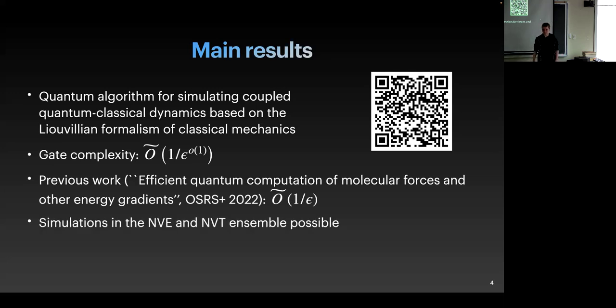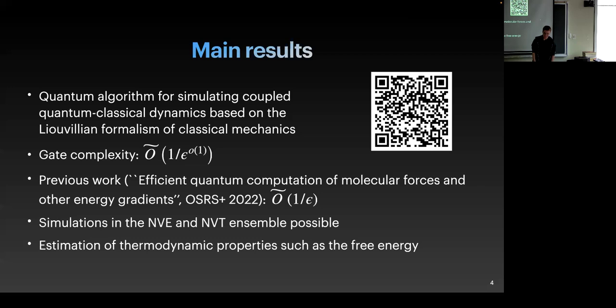And the nice thing is with our framework, we can do simulations at constant energy, the usual setting, which is the NVE ensemble. But we can also consider simulations at constant temperature rather than constant energy, which is the NVT ensemble. That's really also what lots of people are interested in, say, in drug design or chemical reactions. A priori, it's not so clear how to do these simulations in a fully quantum description. Especially using the NVT ensemble, we can estimate thermodynamic properties of our system, such as the free energy.